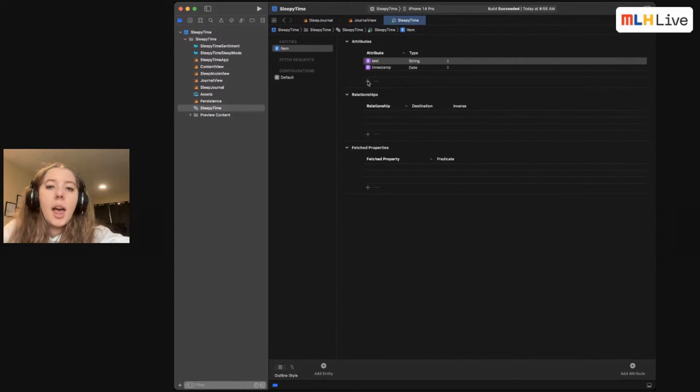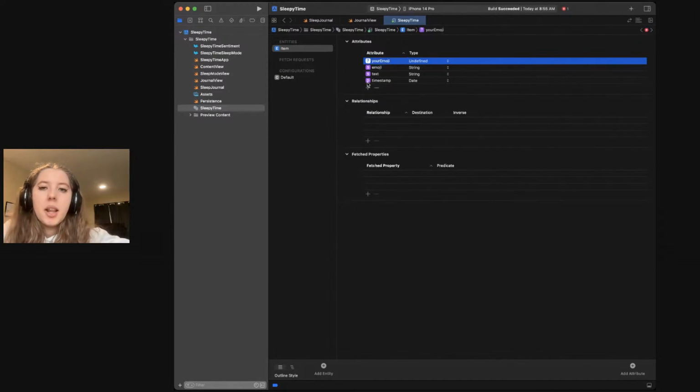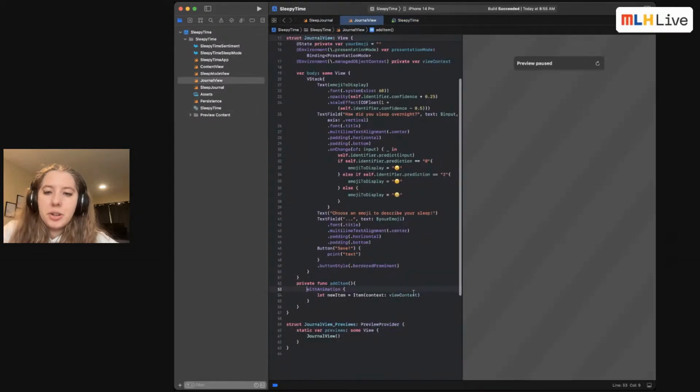Then we're going to do an emoji, and that's going to be the NLP emoji that the sentiment analysis found for us. And finally, we're going to do myEmoji, or your emoji, which is going to be the emoji that we put in when we run the application. So now we have all these attributes which we can use within our application to save information.